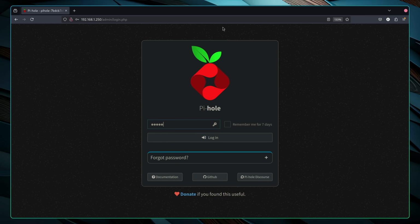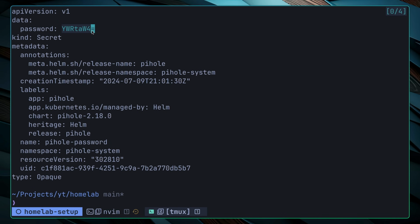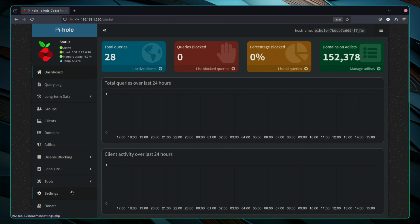This brought me to the login page for Pi-hole, which requires the password of admin by default. You can determine what this password is by using the following command to access the Pi-hole secret, then copy the value to the clipboard and base64 decode it. With that, Pi-hole was up and running.